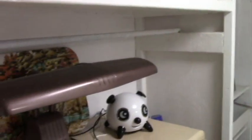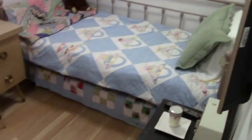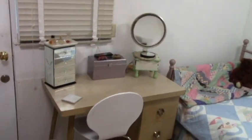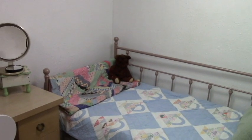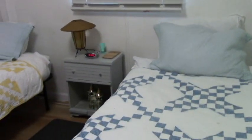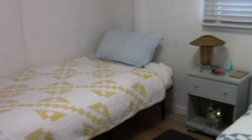Same old thing in here, nothing new really. Oh, this is where I put the light — I'm not sure if I showed that. Same thing in here pretty much. He's waiting in repose. We might put a new nightstand in, but we're not sure yet. This room's pretty much done too.